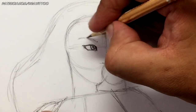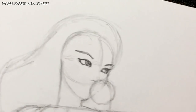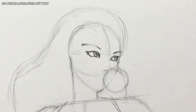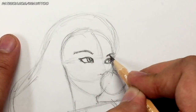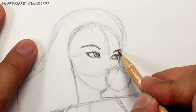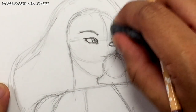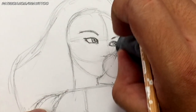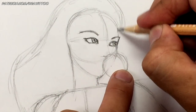Here's the eyebrow — it kind of goes like this and then curves around. This is the tricky part of drawing any female character: sometimes it takes more than one take to get the character looking attractive. Sometimes you mess up and have to change things. There have been times I've had to redo an entire tutorial because I messed up on the face. So just bring the line up to the eyebrow and bring it higher up like this.